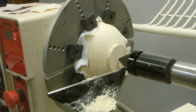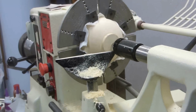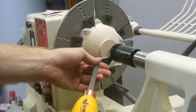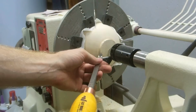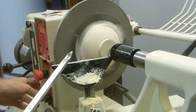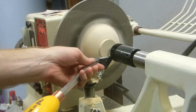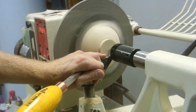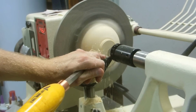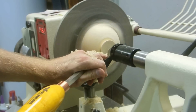So I'm going to have to move the camera just a little bit. So I can get in here with the tool to remove everything. I have the tailstock up for support. I'm just going to eat away slowly, just like I would with a spindle gouge. Just take some small bites.